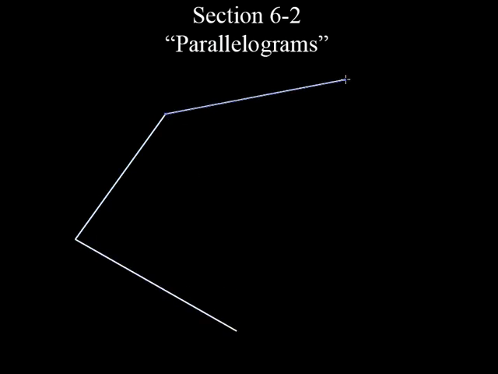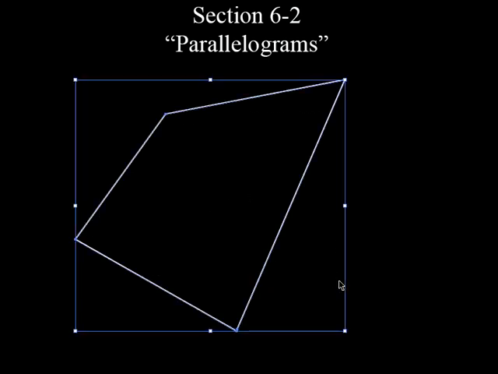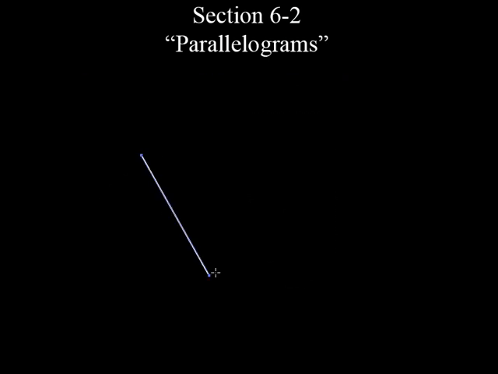Well, we have a specific type of quadrilateral. Any type of figure that has four sides would be considered a quadrilateral. So if I just did some crazy shape like this, no rhyme or reason to it, that would be considered a quadrilateral because it's got four sides. It doesn't matter if it's convex or concave or anything like that. I could even do one like this. Let's see if I can. Maybe not. Can I do a concave? Nope, that's four sides right there. I don't know if I can or not, but that's okay. A four-sided figure is a quadrilateral.